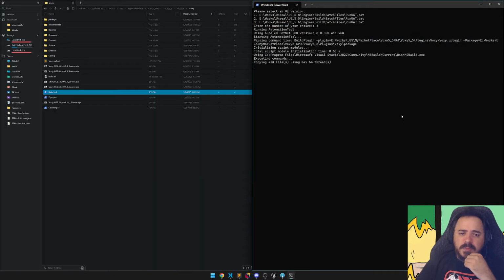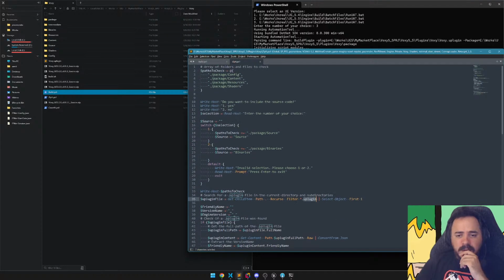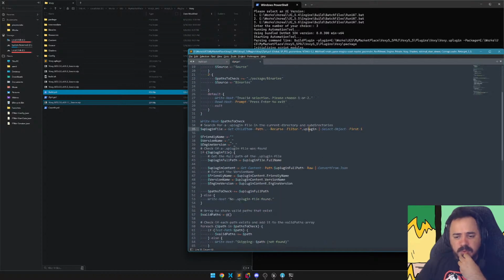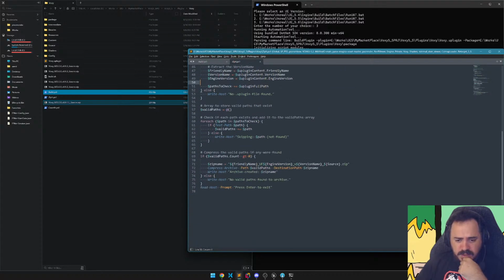Yeah, so basically I am copying data from the package into a zip file. And before doing that, I'm asking if I want to rebuild the plugin into this package folder or not. If yes, it will just run the build script and then look into the plugin, extract the name, extract the versions, like an engine version, and use those values in the file name, and then compress all the data into one single zip file. I have this published in my GitHub.